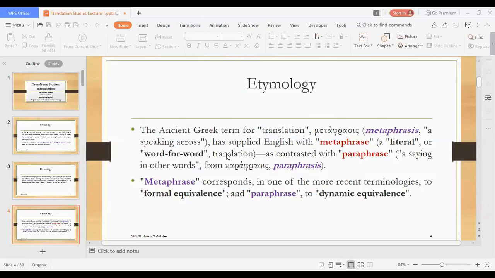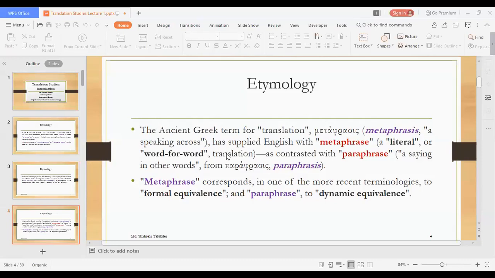That means you will take the idea from there and then you will translate that idea, not the exact phrase, not the exact word from the source language. So from the source language, Bangla, you're not translating it as it is, but you're just taking the idea and then translating that idea into English. So you see, metaphrase and paraphrase are the two basic classifications of translation. But we'll go for other classifications in a while, so just bear with me. This is the very basic discussion so far.